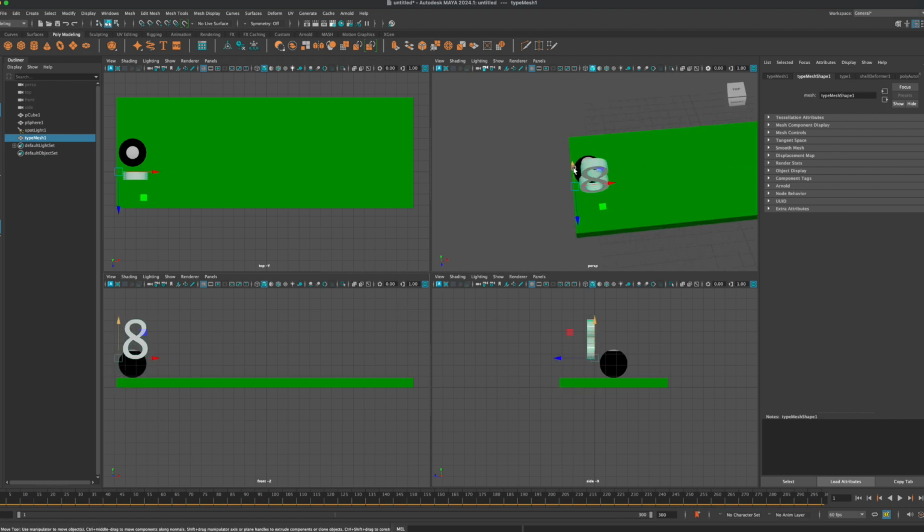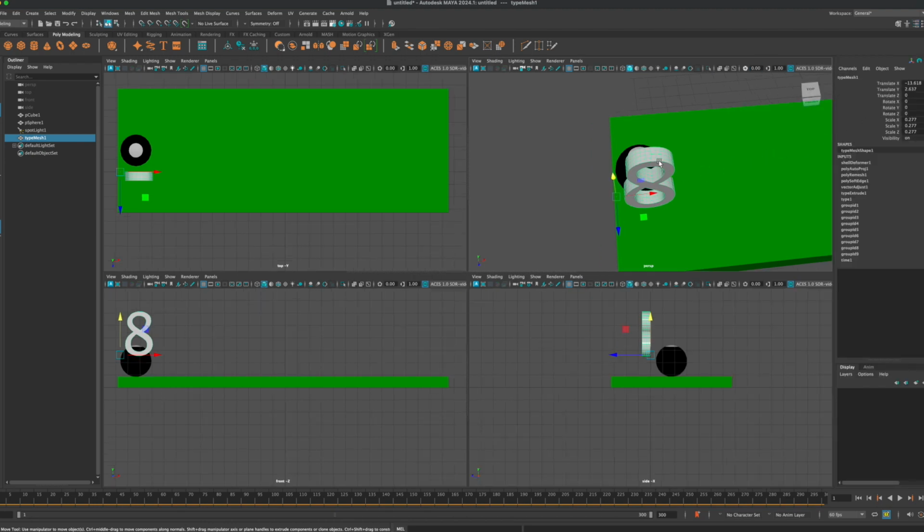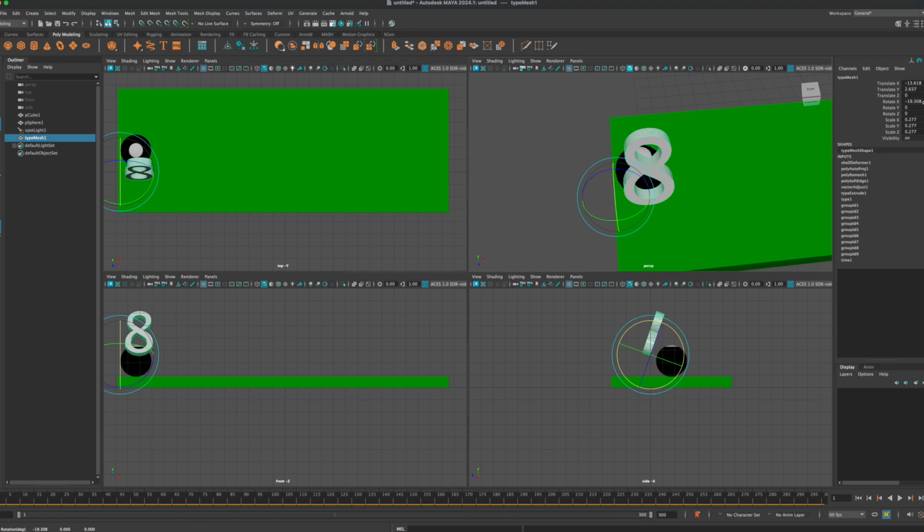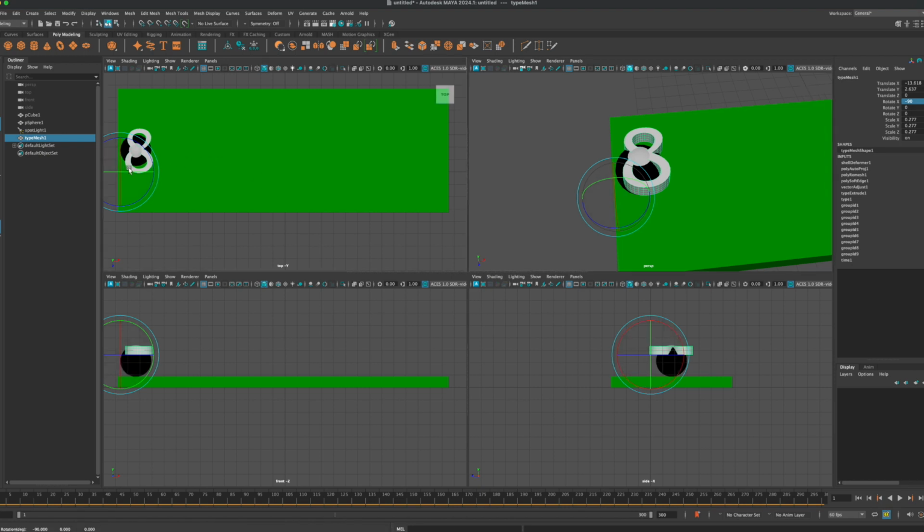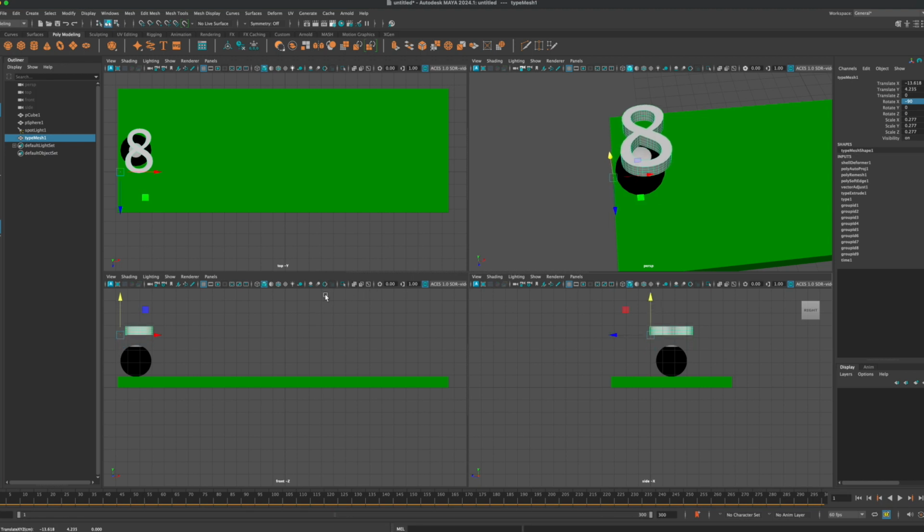Okay, and then I want to rotate this, I want to rotate -90. Okay. Bring this up a little bit.